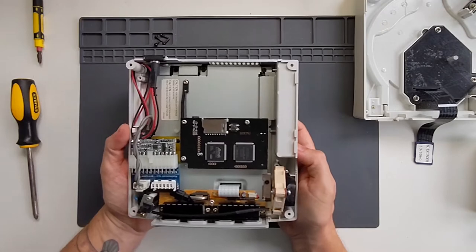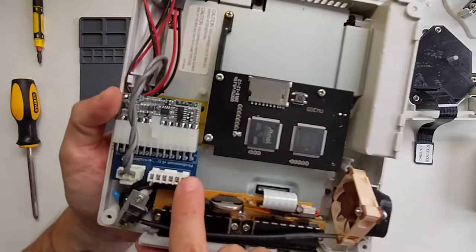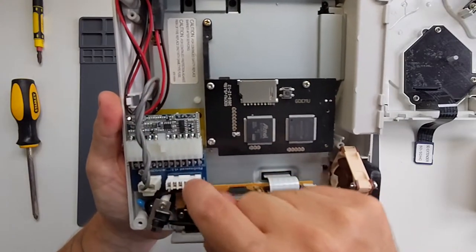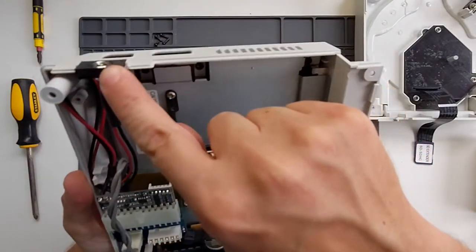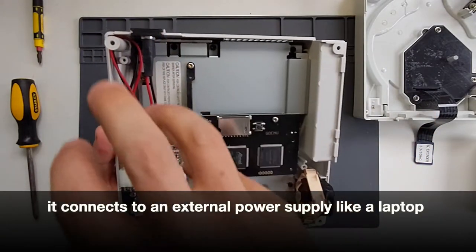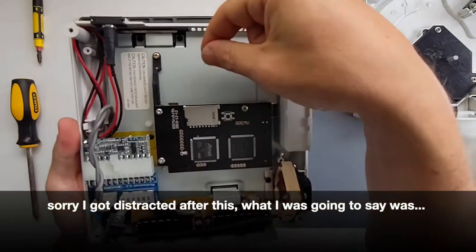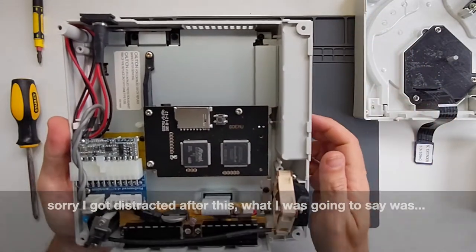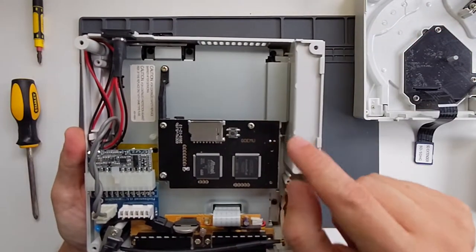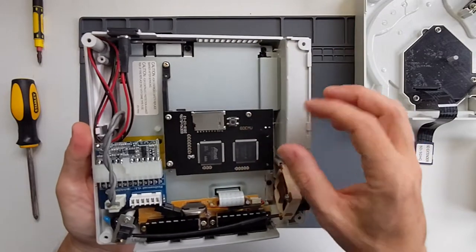Inside here, what we previously had was the old power supply, which was really big. This one is the Pico PSU — a much smaller, scaled-down power supply that connects up to all of this at the front and this little section at the back; that's a 3D printed bit that slots in. Previously there were a lot of big capacitors in here. When you're running the GD MU, you simply plug an SD card in with software called GD Menu and your game files, and it loads those up on screen. You scroll through and choose what you want to play — it's a very clever but physically quite simple bit of hardware; just a board that goes in there.